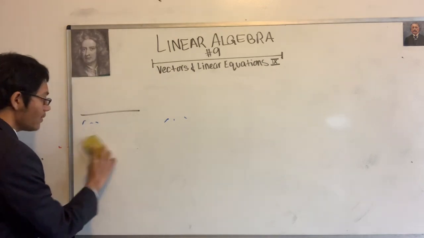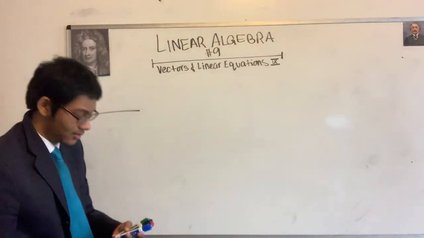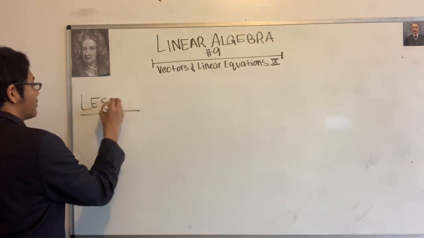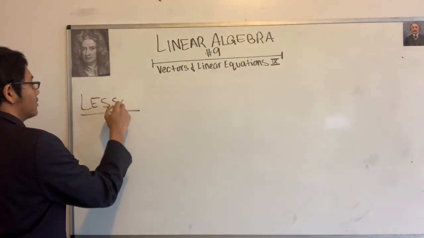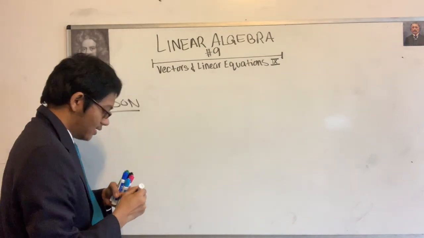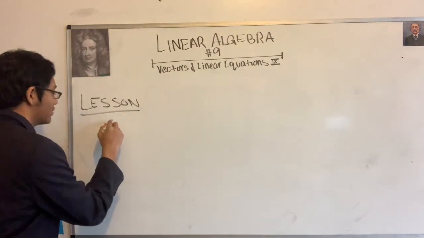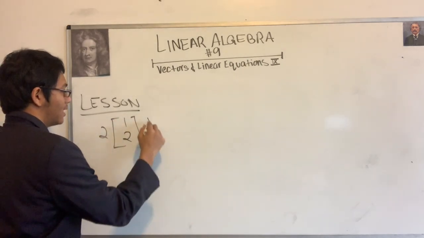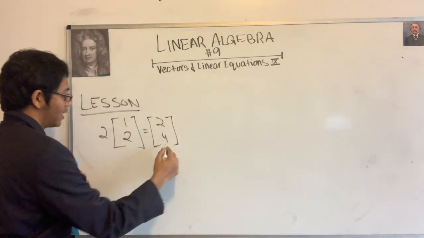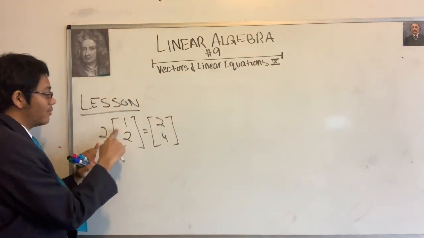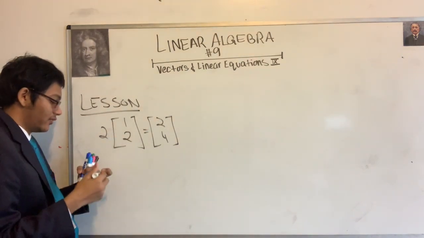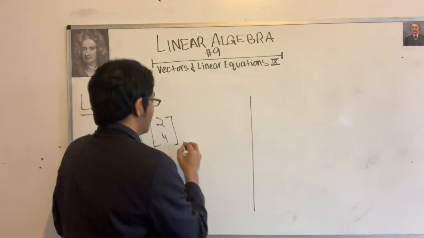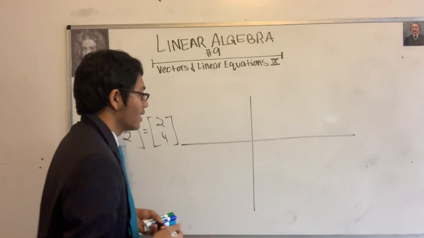So we begin with the simpler example, right? What if we just have one vector? Okay, so let's say I have a vector, the same vector I did last time, and I multiply it by a scalar 2, and I got 2, 4, right? All I had to do was multiply 2 by both of the components of the vector, get 2, 4. But let's see how that looks on the plane.